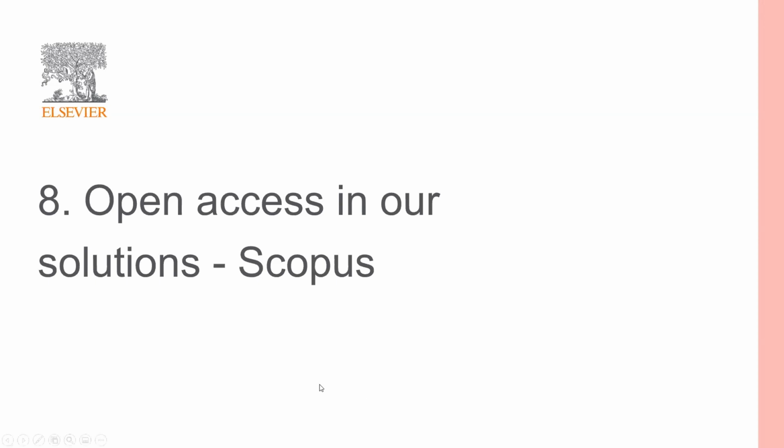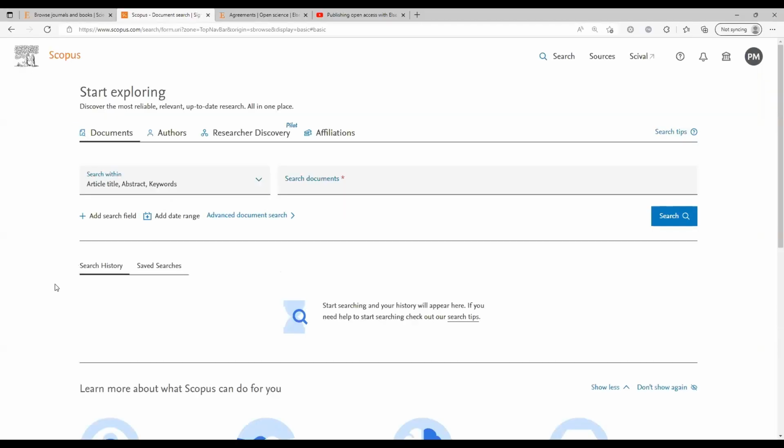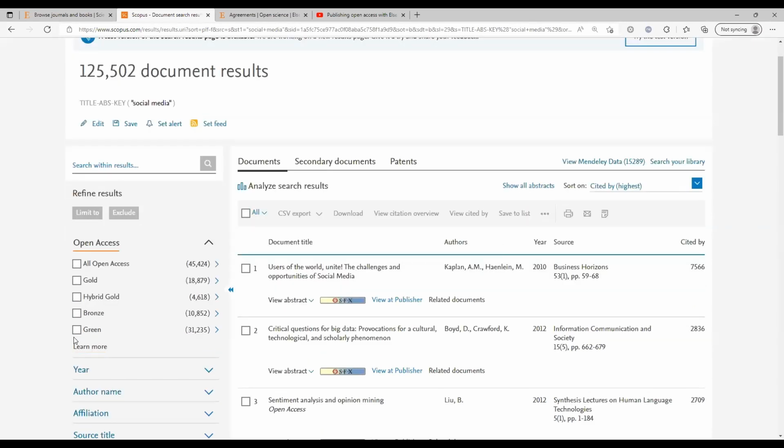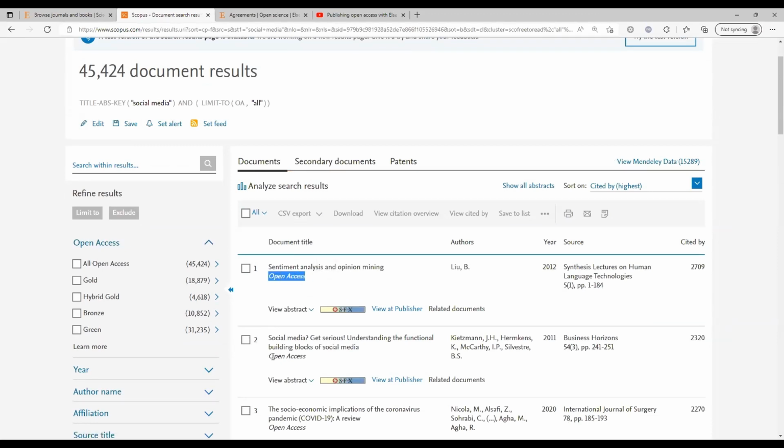On ScienceDirect, the full text will be right away visible to you if it's open access, and with Scopus you need to take one additional step to find the full text content. Okay, let me go back to my browser and open Scopus. Once again, I will put anything into my search. And each time you have results, you will find the open access filter on your left. You can limit your search to the open access type you would like to see, or you can easily click to show all open access articles, click limit to, and then Scopus will show you only open access. You can see it here under the title.